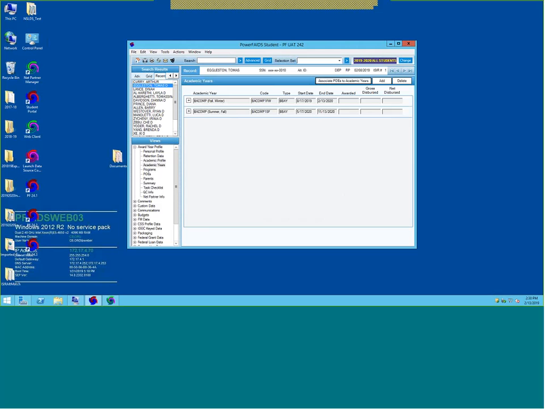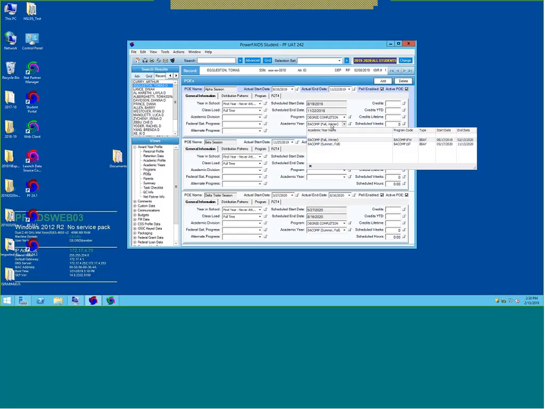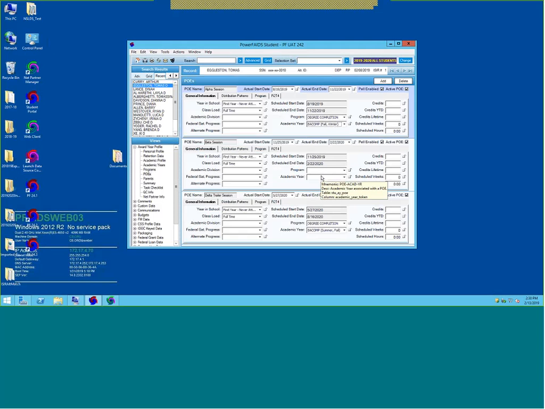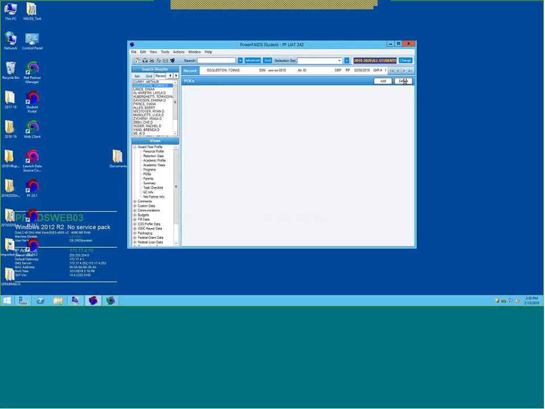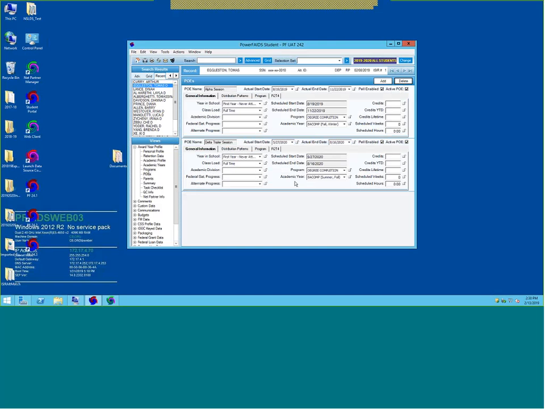So you've seen that, and we can go back to our POE screen now, and we can see the degree completion, we can see the BA, and we can see the beta session he's not actually enrolled for, so maybe we would want to disable that and save it and then delete it because he's not actually in that program. And we can delete that POE.